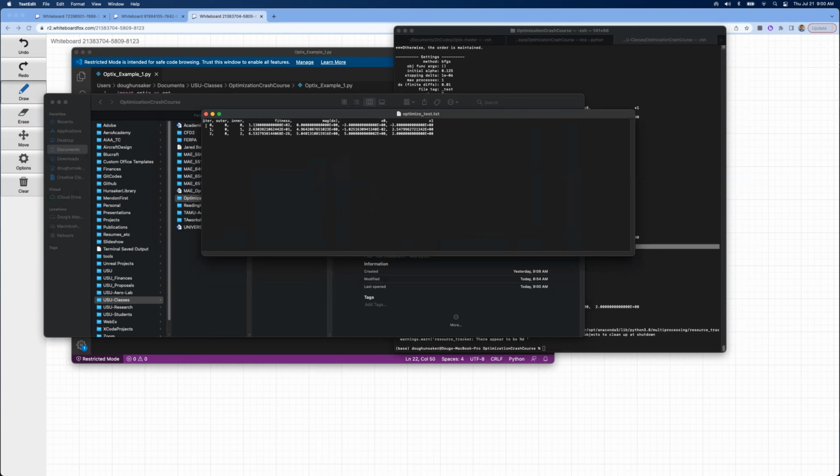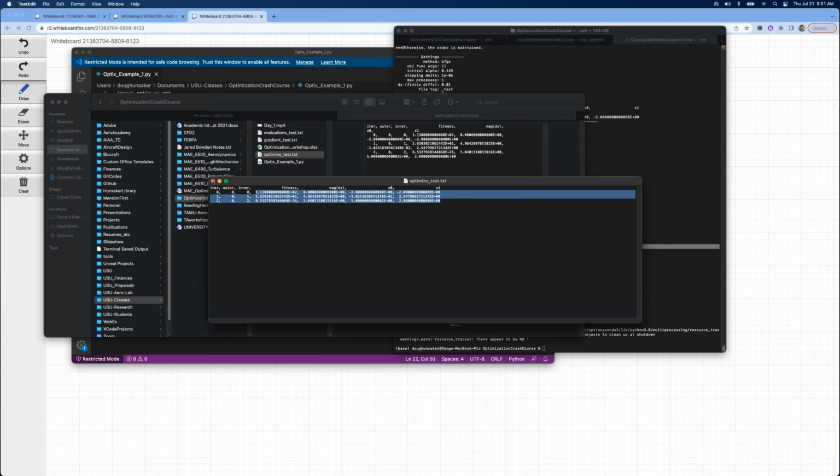Okay, so what it said is here's our iterations. There's outer and inner, and again, I'm going to get back to what those mean in a minute. Fitness, mag dx, and x0, which is our x, and x1, which is our y. So we can see the entire history. It took 3 steps to get to the optimum, 3 iterations, and within those iterations, it had to call the function many more times in order to compute gradients and to do line searches. So this doesn't say that we only called our objective function 3 times. These were the official steps that it took in the optimization routine.